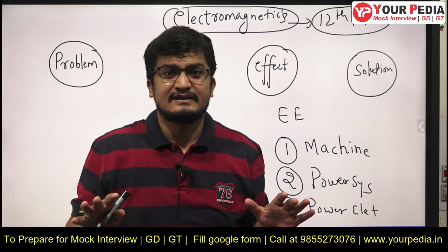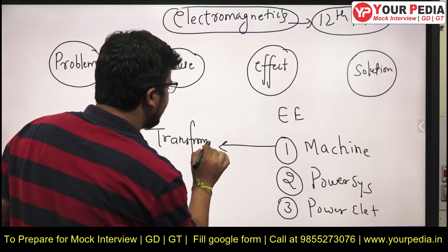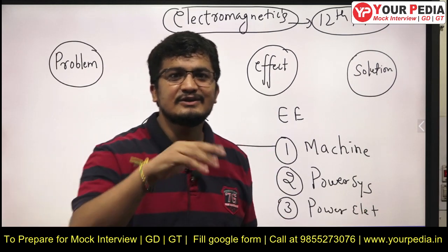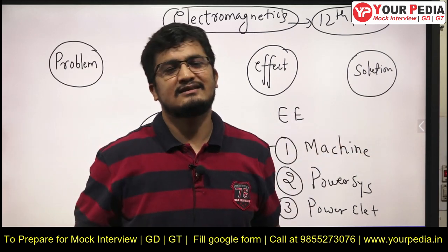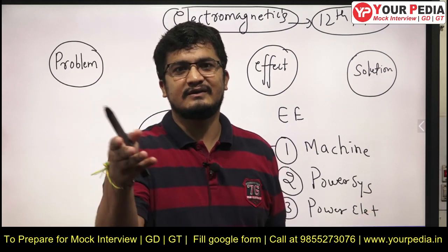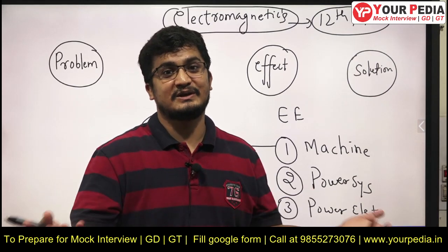Transformers are a very important and go-to topic for any interview. They ask: what happens if you give a square wave or triangular wave input to a transformer instead of sinusoidal? Can you draw the primary current versus induced EMF curve? Will there be any lead and lag? How to represent phase lead and phase lag for non-sinusoidal input? What is the condition for maximum efficiency? What are the different types of losses associated with the transformer — major losses and minor losses — and how can we minimize those?